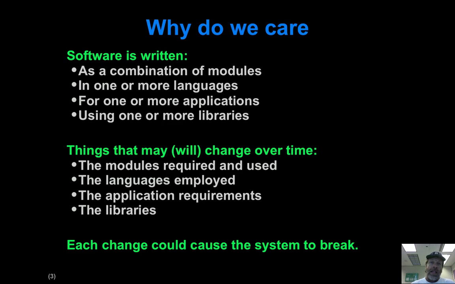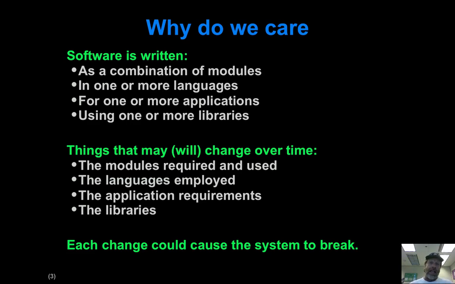So as I said before, things are going to evolve over time, and what makes that complicated is that software tends to be complicated structurally. It tends to be made up of a combination of modules, quite frequently in multiple languages. Think of your typical web application that might have some code in PHP, some code in JavaScript, and some quote-unquote code in HTML. Right there, three different languages are involved. Oh, and then you've got some back-end database system where you're emitting SQL commands. So that's four different languages that I can think of without even struggling at all.